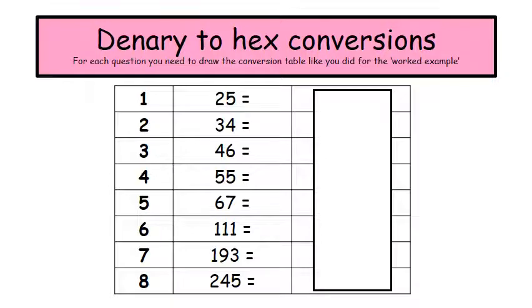Now, there are 8 questions there. I don't think you're going to have time to do all 8, so can you do number 1, 2 and 3 please? By all means, if you get them done very quickly, then you move on to 4, 5, 6, 7 and 8. Now you don't have to show your working out by doing the table every time. What I'd maybe do is just write step 1, step 2, step 3, step 4, and then obviously you'll get your answer on step 4. So off you go, I'll give you 3 minutes there.